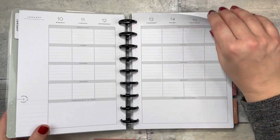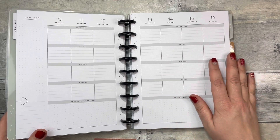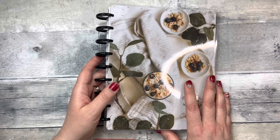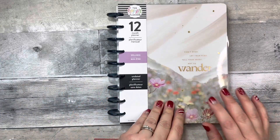One of my goals this year is to be healthier and more thoughtful with my meals — planning them out helps both my budget and my overall health. I like the layout; you can pop pages out and put them into your main planner. I may take one week out at a time and kind of frankenplan, but that'll be a whole other video.